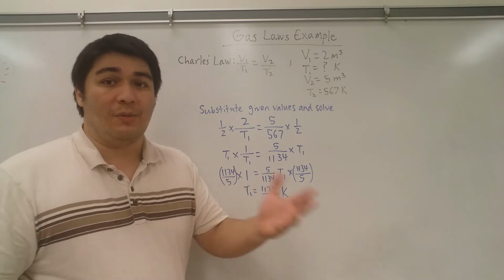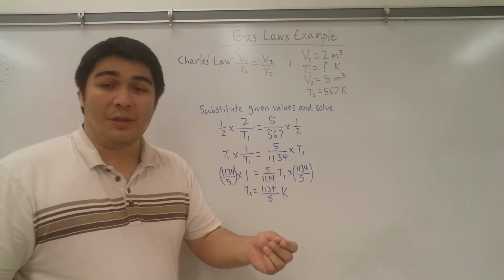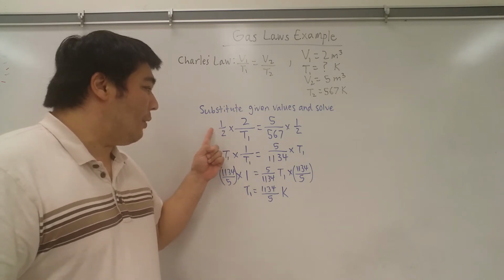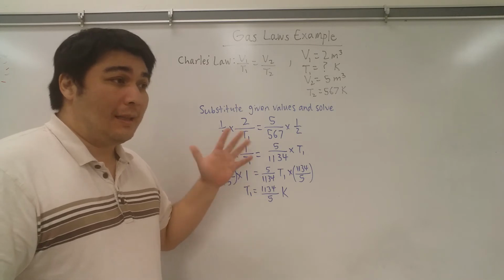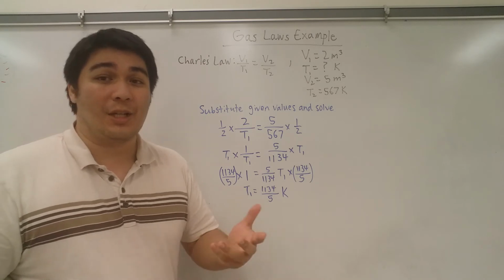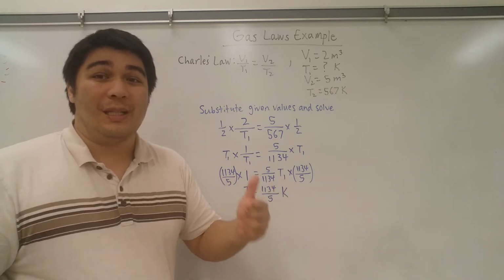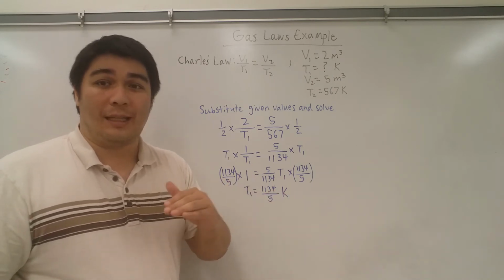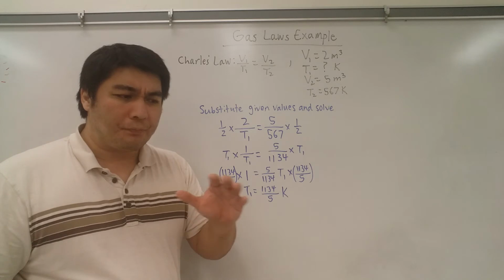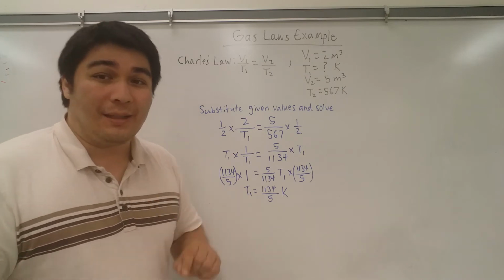The other reason I didn't use just division in here is that I chose to multiply by the inverse of that number. If I put a 2 over here and divide it by this, that could work, but putting it on the other side of the equation would be a little bit more difficult, at least to justify, because order matters when you're doing division problems, so I don't want to ever get that confused. Usually if I want to do something, I'll do multiplication instead. That way at least I won't have to worry about order, because order does matter when it comes to division and subtraction. Okay, let's move on.